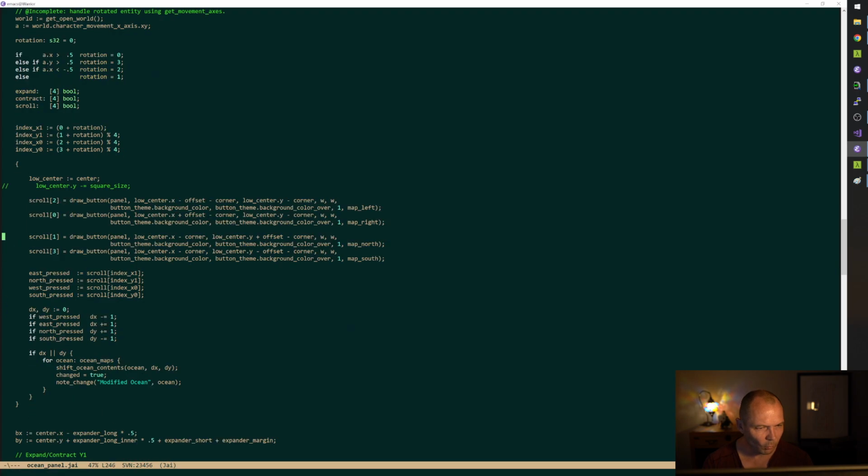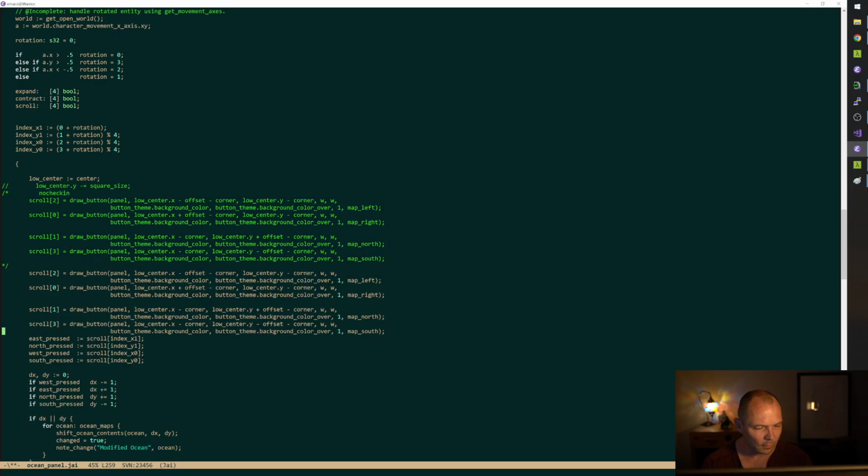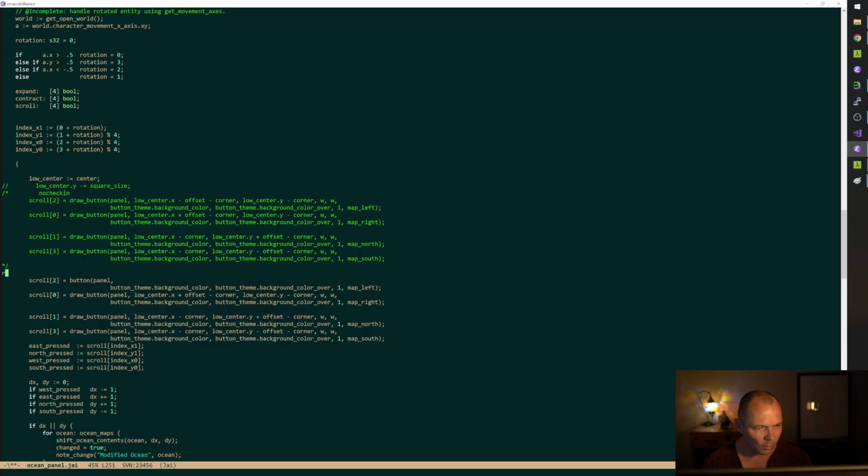Okay, these are the scroll buttons. These will be easier because they're all the same shape. Okay. It's going to be button. Okay, so we're going to do R is g.getRect these parameters.